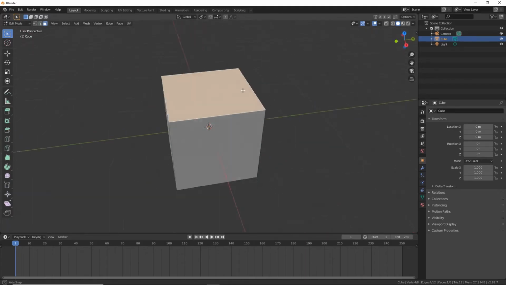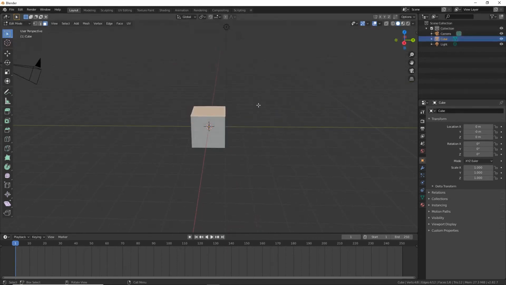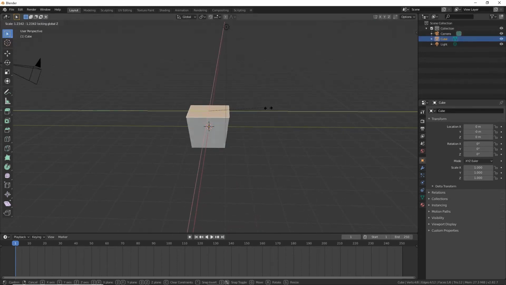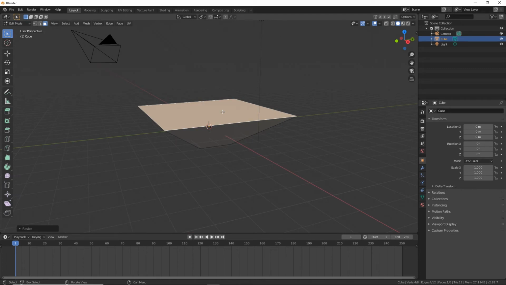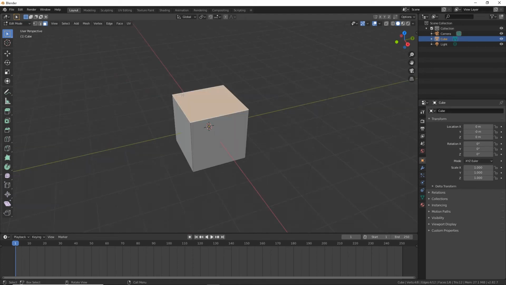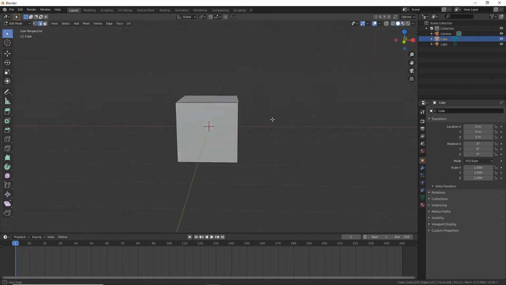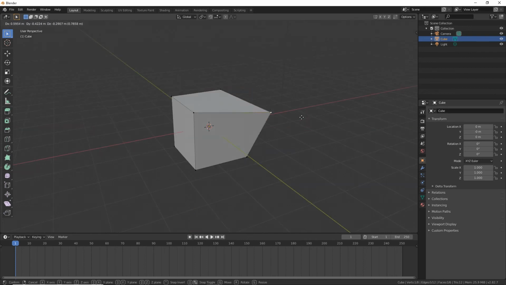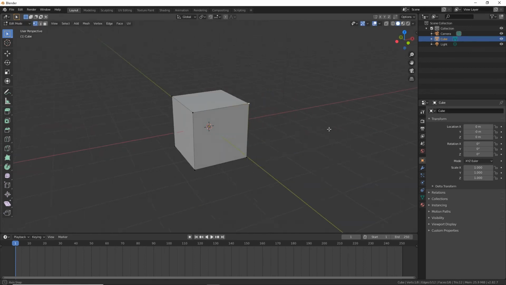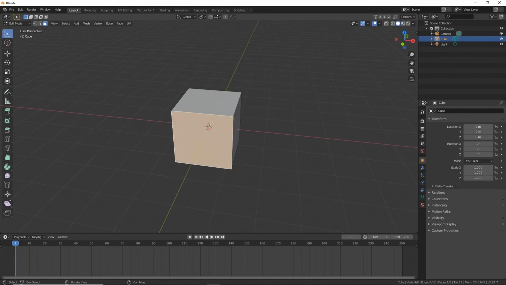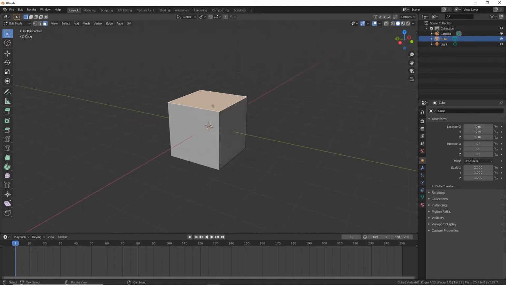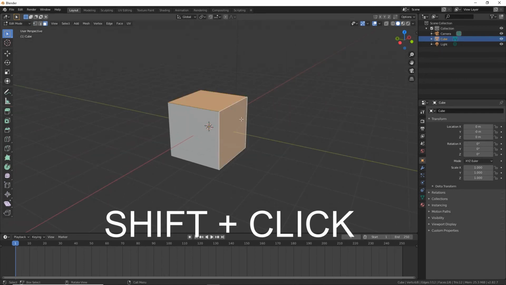So like we were envisioning earlier, you can select the face on top and you can scale it along the Shift Z axis. Remember, Shift Z means on all the axes but the Z axis. But not only faces can be modified, but edges and vertices too. When you select an edge, you could grab it, you could rotate it, or you could scale it. This applies for the face and a specific vertex. In edit mode, you can also select individual faces, or you can select two at a time by selecting the first one and shift selecting the next one.